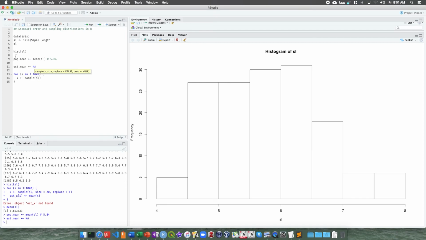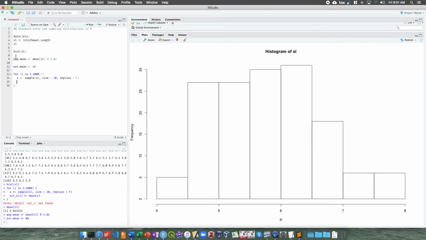We're sampling from SL. Then we need to tell it how many times to sample, and that is size, or sample size, and we're going to do it 20 times. And then it asks us if we want to replace. This means that once we collect an individual, do we want to put it back in so that we could potentially collect it again? Of course, we don't want to do that. So replace equals F, or replace equals false.